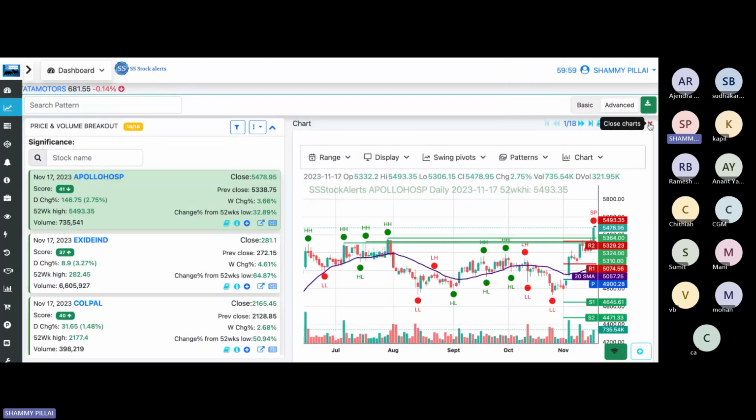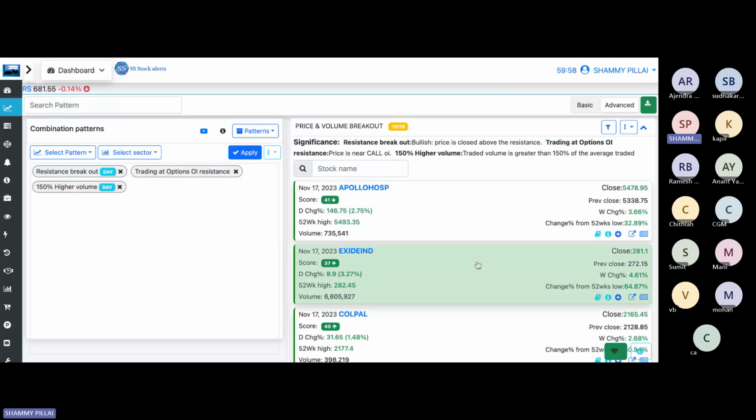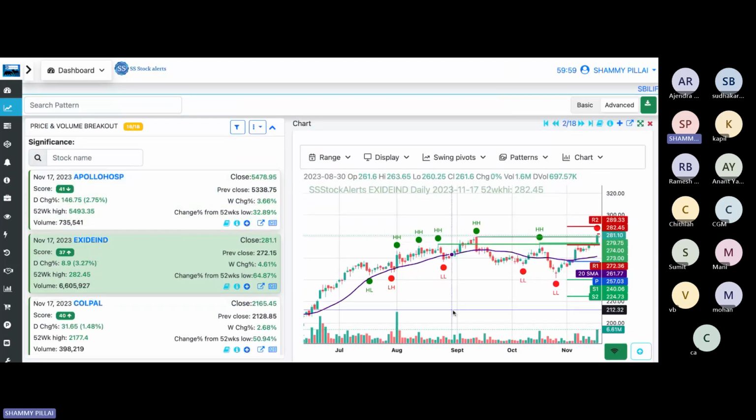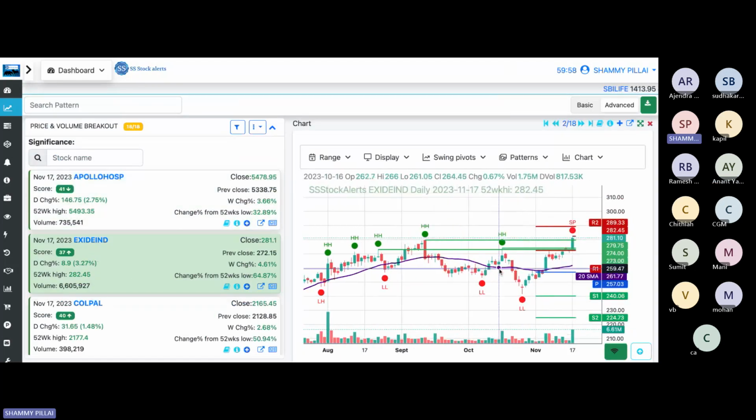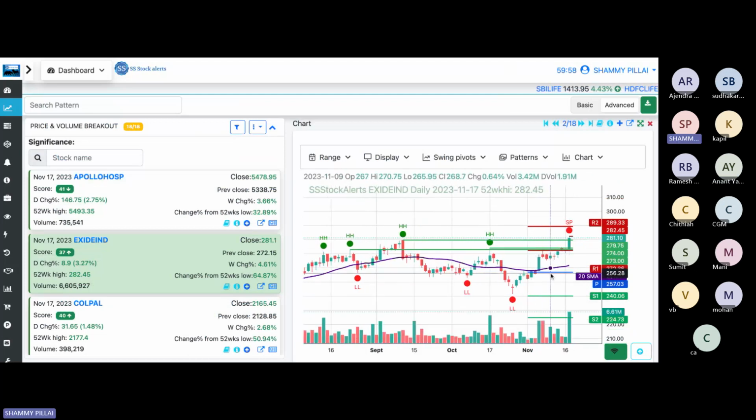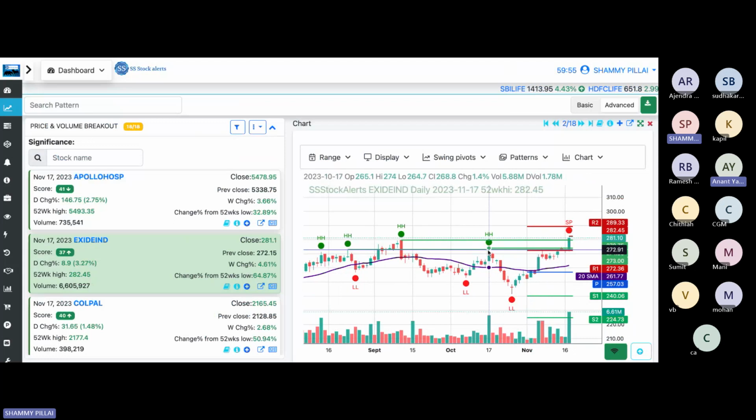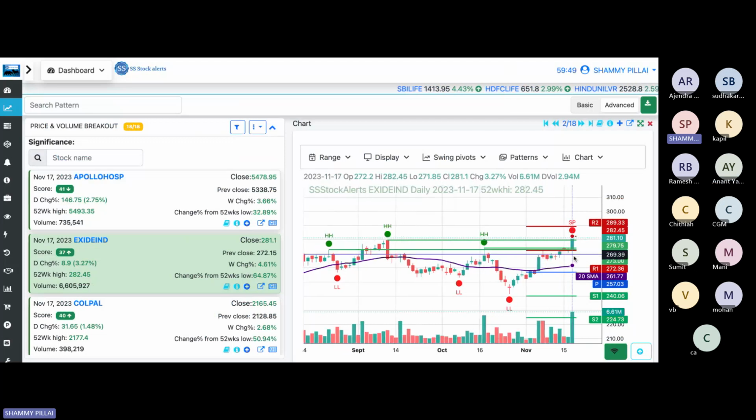Okay, so whatever we have learned right now, it's a combination of all 3. Okay, see, Apollo Hospital has come in. Exide Industries, watch Exide tomorrow on Monday. So solid it is. So the breakout was, resistance was here, 1 2 3 4 5, small wick upside. So it is nearing that 52-week high.